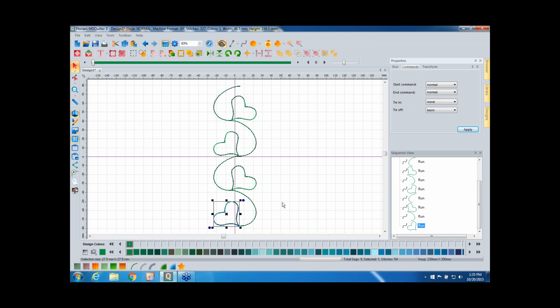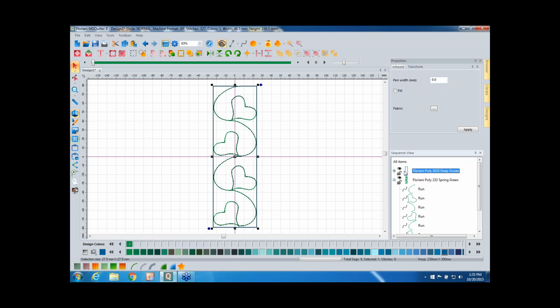Now the very next thing we need to do is create some alignment markers in here so that when we do this as a multiple hooping, we have some reference point to align these designs in our hoop so that we can stitch it out as a contiguous border. So in order to do that, we're going to use that artwork rectangle again. We want to use it now, so we're going to unhide it by re-clicking our eyeball to bring it back. It's set up to where we wanted our stitches, but it's not the right size for our alignment marks because we need to allow some fabric on the outside, both for the design and also for our seam allowances. So we're going to make this rectangle wider.